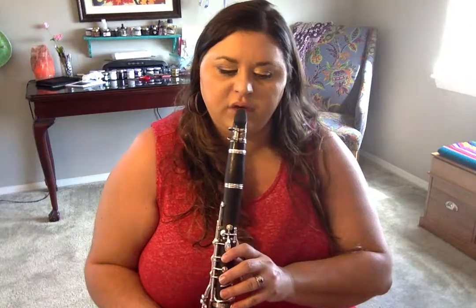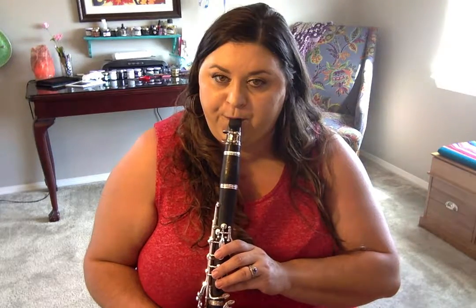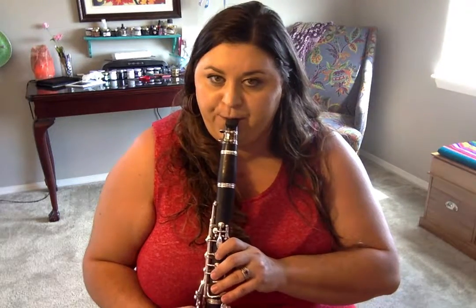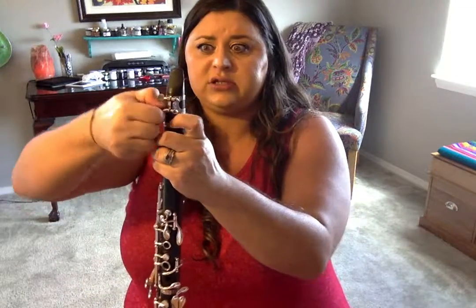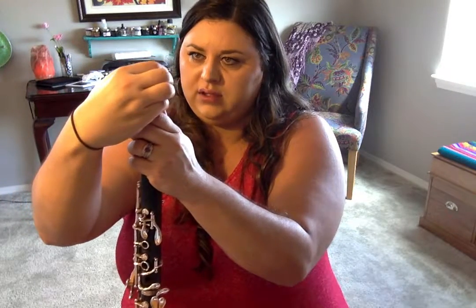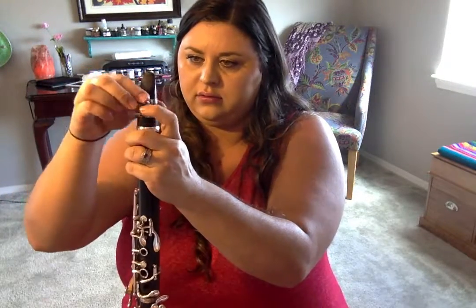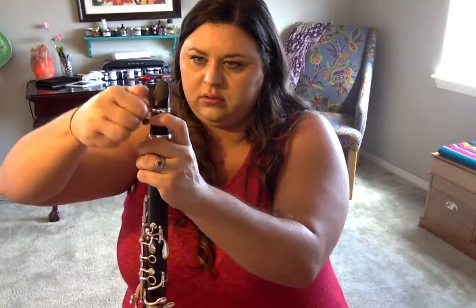First, I'm going to play a few notes to get started. I always love to start with the note open G, which is no fingers. Had a little squeak, so I'm actually going to make sure my reed is on perfectly. See if I can avoid that later. Also, make sure to wet your reed before you start.